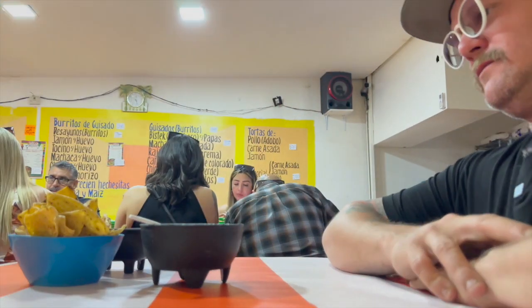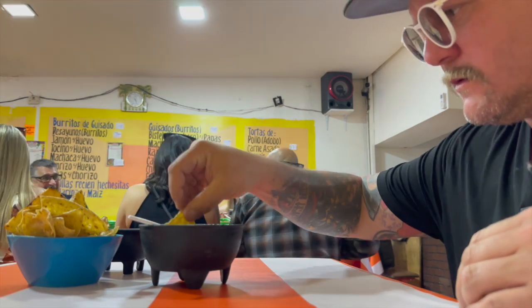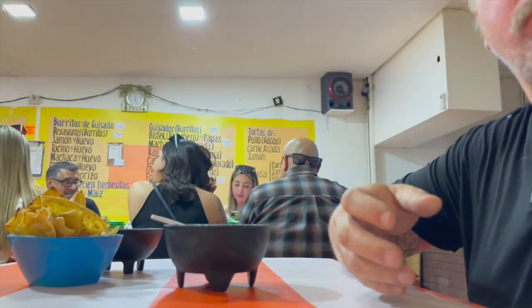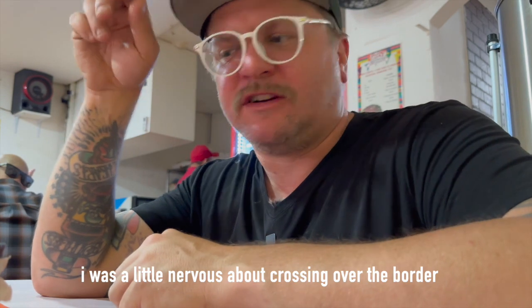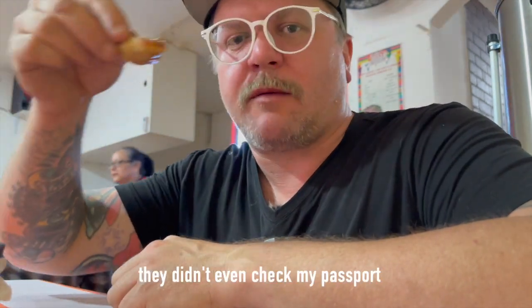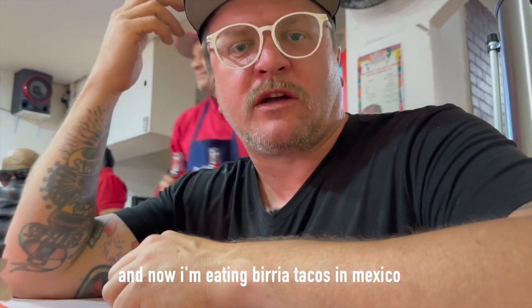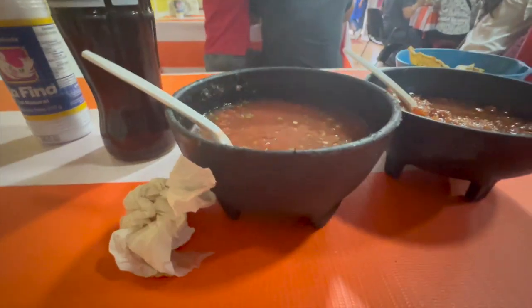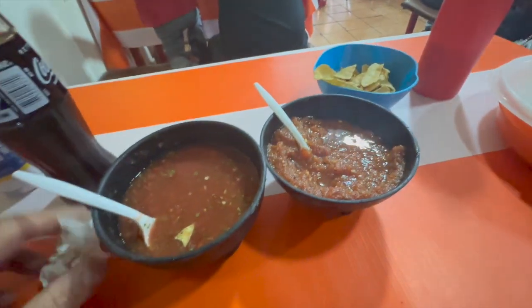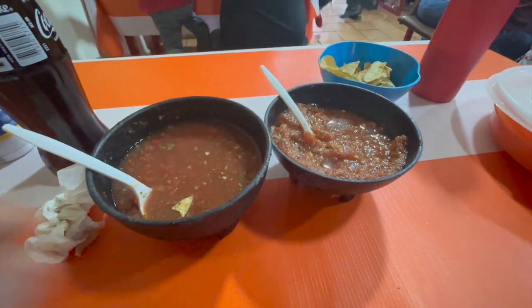That's it — I've seen that thing. Really good salsa. I was a little nervous about crossing over the border, which I couldn't have been. Didn't even check my passport. And now I'm eating birria tacos in Mexico. My tongue is on fire from this salsa right here. This one's not as spicy.